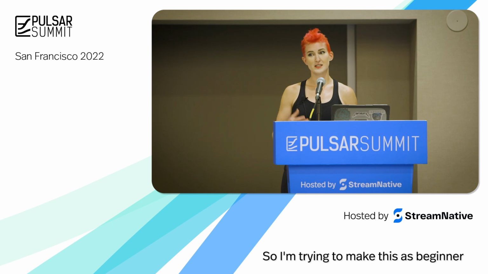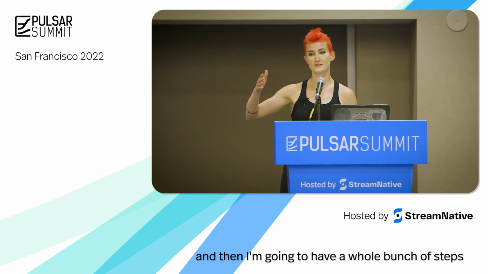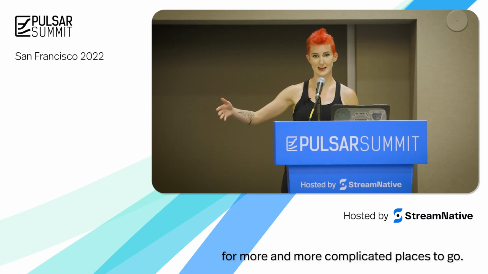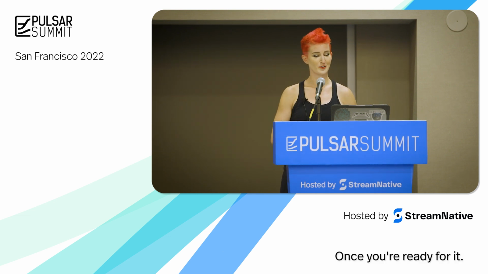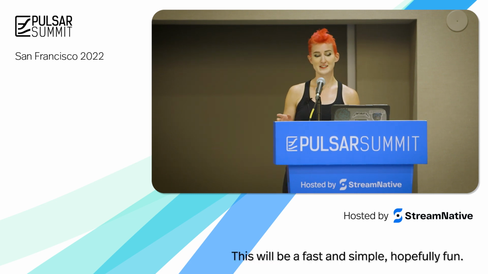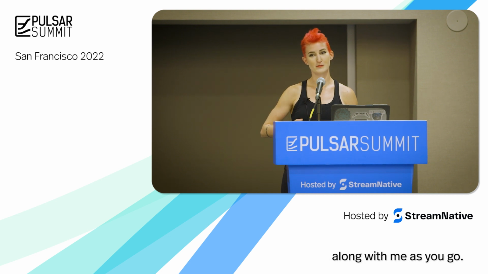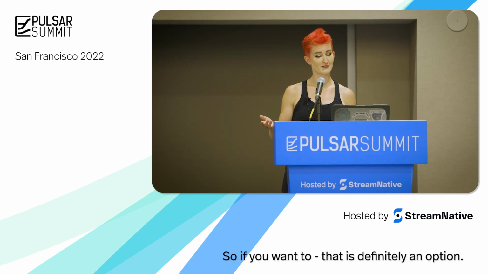So I'm trying to make this as beginner-friendly as possible, a bit more of an intro, and then I'm going to have a whole bunch of steps at the end for more and more complicated places to go once you're ready for it. So next I'll do a Flink SQL demo. This will be fast and simple, hopefully fun. And then theoretically, you should be able to follow along with me as you go. So if you want to, that's definitely an option.